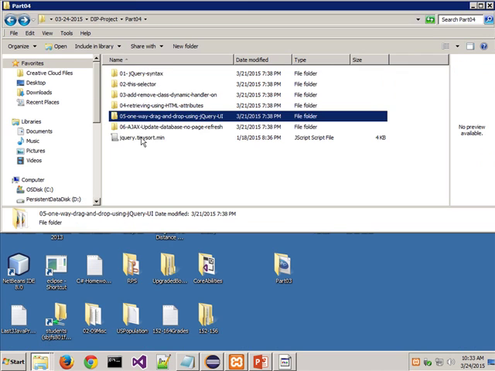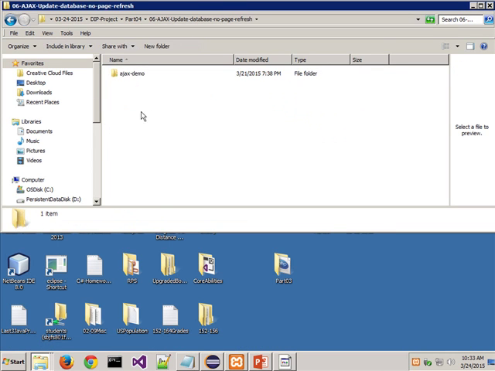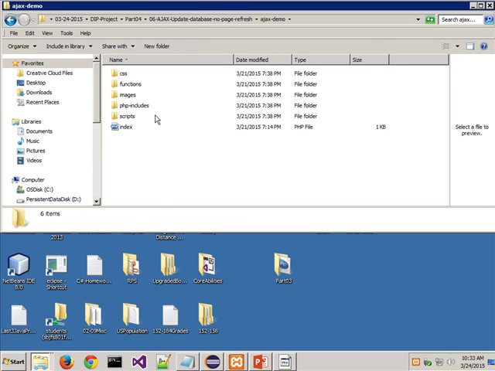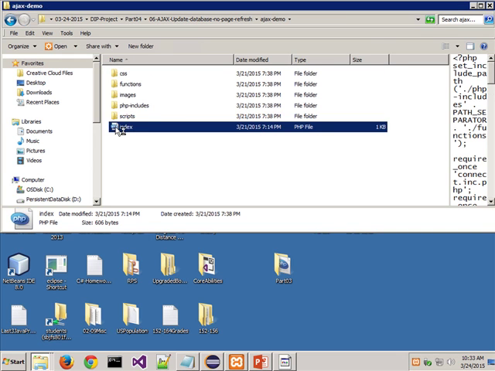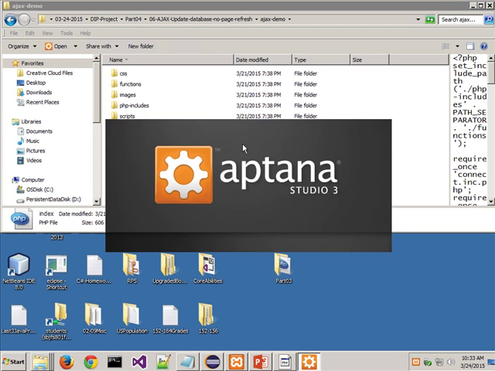All right, and there's just one more. Let's run it first. This one is going to use Ajax. This one we need to run from the server. All right, so why? Well, let me show you. If I come in here and I try, remember it's an index.php file. So if I bring it up and try to run it, yeah, it's going to bring it up, and basically it's just going to show me the stuff on the page.